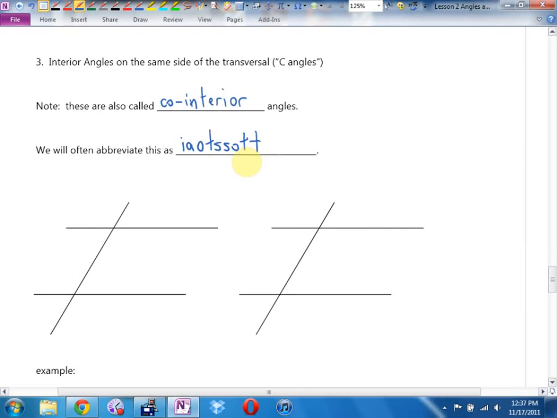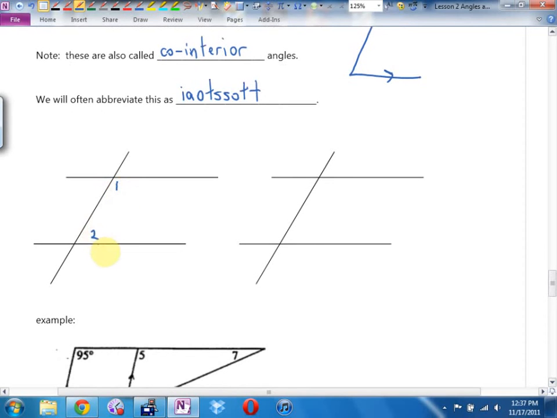What letter am I looking for here? What does it say? Now, I got to be fussy. Not a curvy letter C, but a jagged letter C, like that. Okay? Angle 1 and angle 2. See the letter C? They aren't the same size. They don't look the same size. You know what you know, though? Angle 1 plus angle 2 adds to 180 degrees. They're supplementary, as it turns out. Or if you have angle 3 and angle 4, a backwards letter C, angle 3 and angle 4 add to 180 degrees.